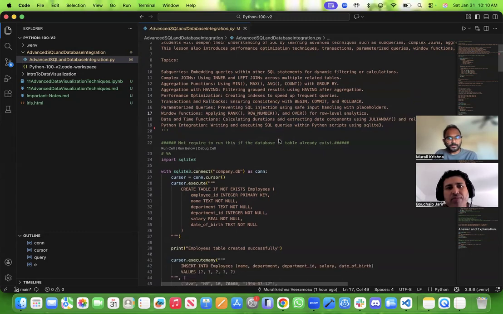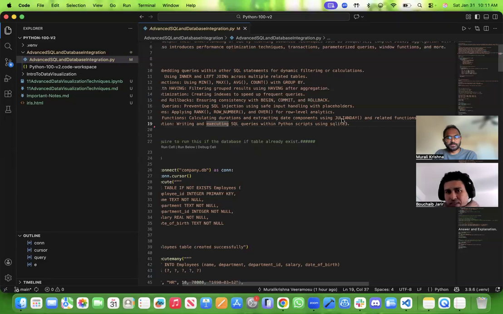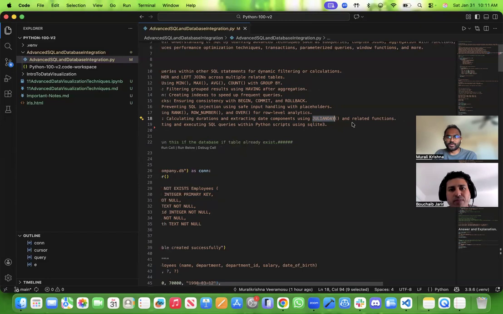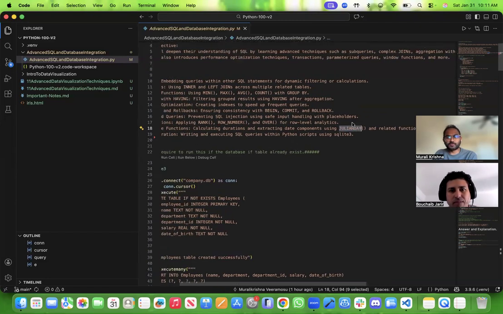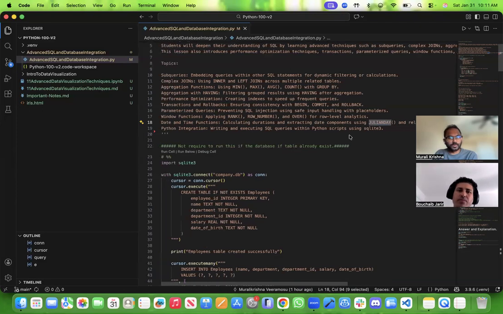And then we'll talk about rank, row number, and some of the functions. And then there are date time functions. We will touch upon JULIANDAY and try to compute the age in number of days. So this is the agenda for today's session.